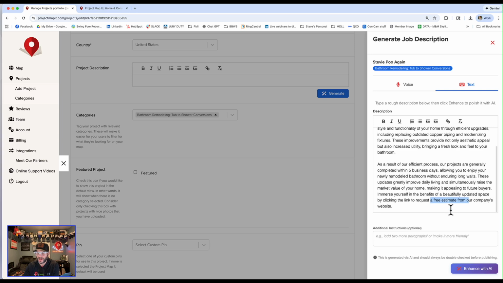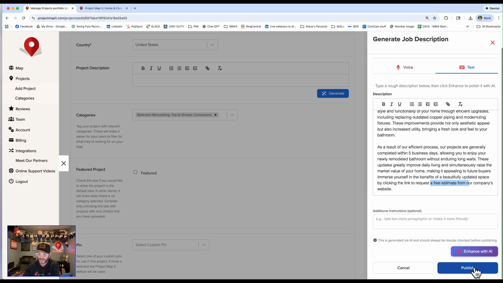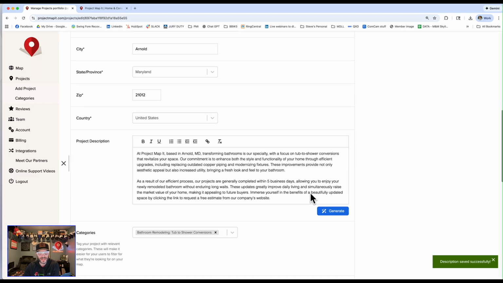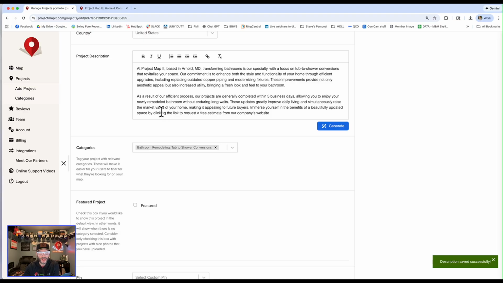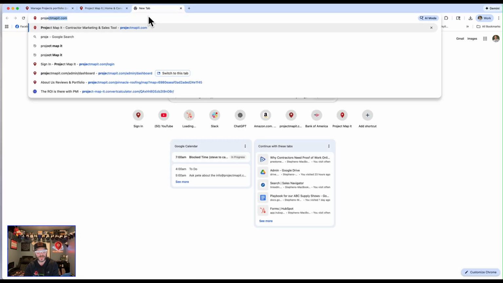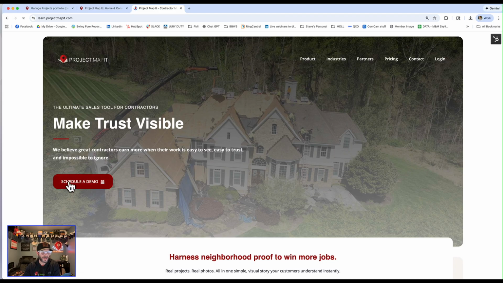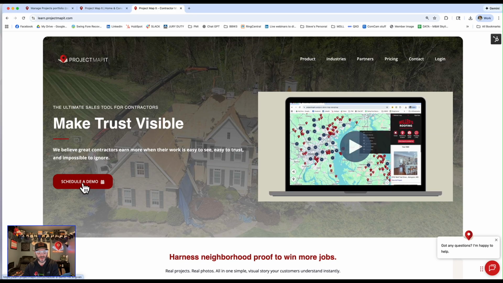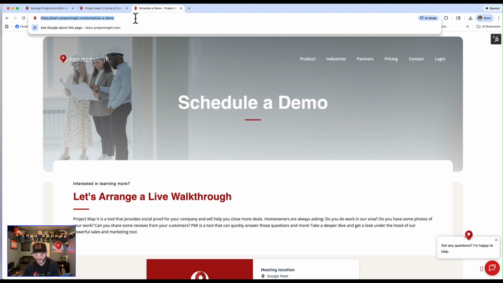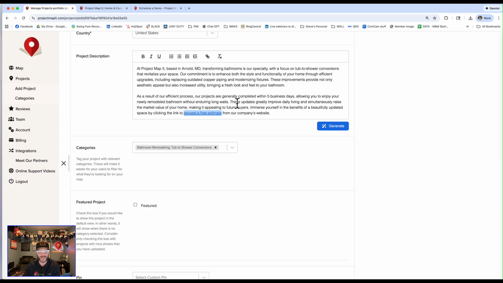So now I'm going to go here and say, scroll down and click publish. Sometimes if it's really long, the publish button gets hidden. It's there. But now that I'm in here, I asked it to create a call to action, request a free estimate. So then I can highlight this, click the hyperlink button, and we'll just go to our website and go to the free demo. So here's ours, but you'll get the picture. So this would be request a demo in our platform. So paste it in there, and now it's there.